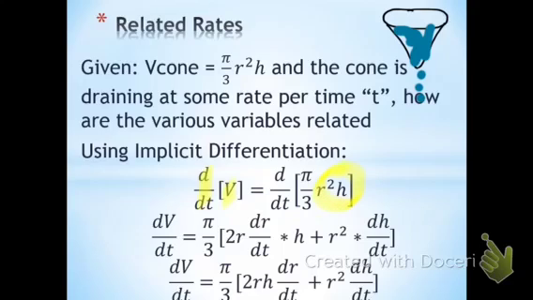You should recognize this. This is the multiplication of two different differentiable equations. And so if we think back to our rules for multiplication, we take the derivative of the first, we take the derivative of r squared right here. The derivative of r squared is 2r. And because there is no r in our derivative statement, we have to add the dr/dt to the end of it, just like we did on implicit differentiation. And then that is being multiplied by the second term, so we're just multiplying by the h.